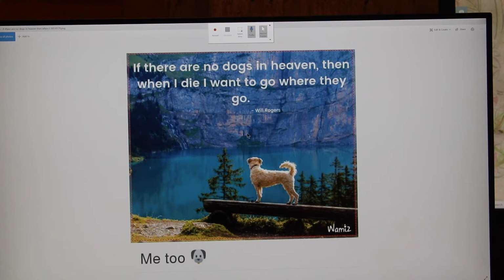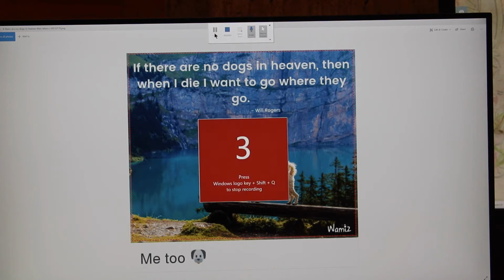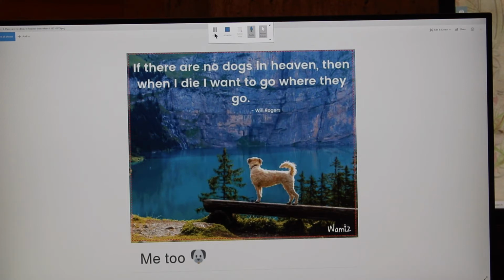And so I'm just going to reselect that and do this part right there. Now I've got my arrow here. Now I'm going to go back up here and hit record. So now record, and you can see what it says. You can play with this. Now it's recording. It's recording this screen that I'm going to insert into the other PowerPoint presentation where I have that blank slide. But right now I know it's recording, and I can point to the dog like I did, the tree, the lake, and you can see how I can move this around.